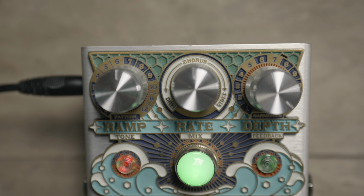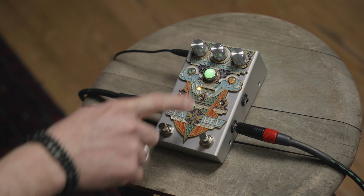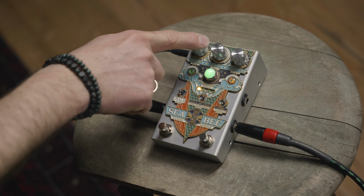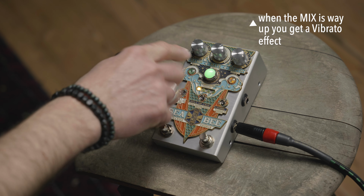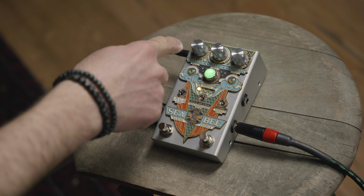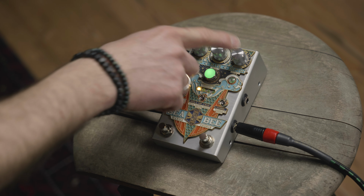And if you want to access the secondary features that they have, press and hold the bypass, this LED comes up, and then this is going to be a tone, a mix, and a feedback. So you have those secondary features. Once you set those, you can press and hold the bypass again, and then you go back to the normal features of these knobs, so the ramp, rate, and depth.